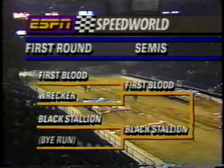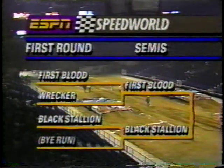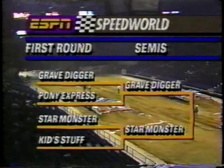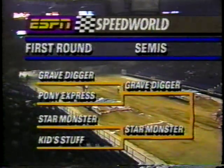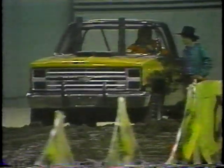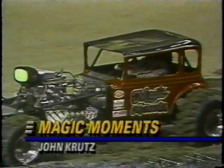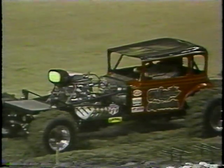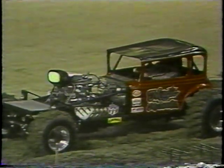So, with the bye run being taken by Mike Votters and the Black Stallion, our semi-finalists include the Grave Digger, the Star Monster, and Rob Fuchs' First Blood Ford. Meanwhile, at the Superdome in New Orleans, Louisiana, we're getting ready for the first qualifying round at what is usually one of the toughest super-modified mud races in U.S. Hopper Association Racing — 80 feet of 36-inch deep mud with no more than 80 feet of shutdown area.